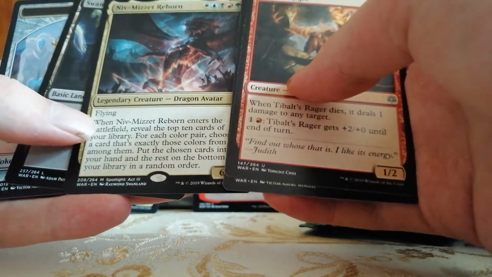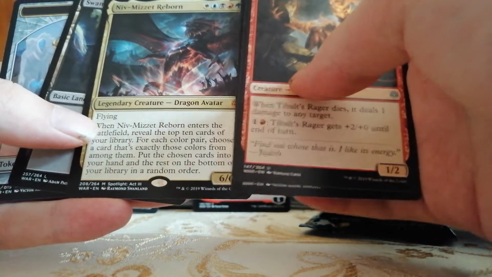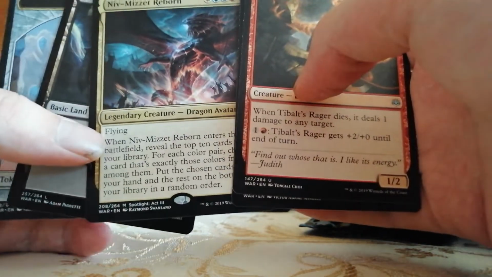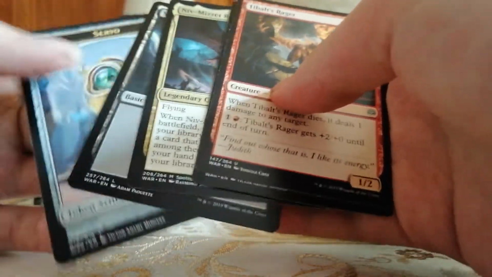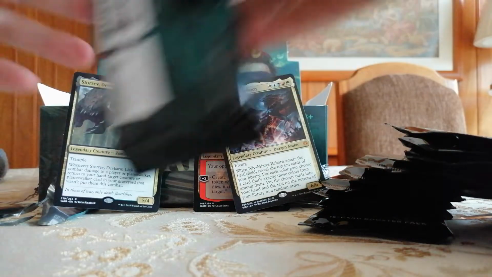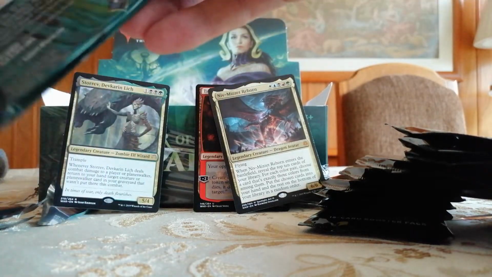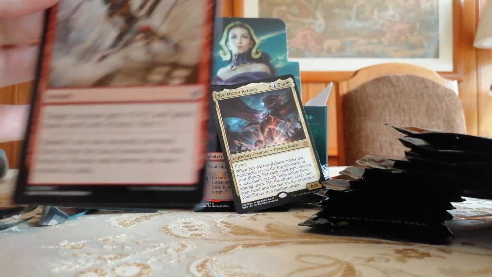I don't know how to feel about that. I was fearing that all my boxes would have an Yggdrasil. For me, it's just a bulk mythic, to be perfectly honest with you. But well, at least it's a mythic, right? Okay, so we got our first mythic, even though it's Yggdrasil, my least favorite mythic from the set.